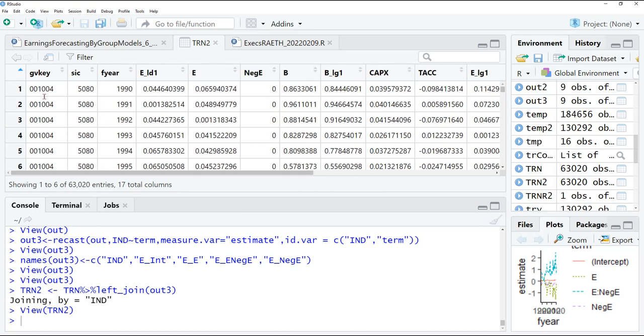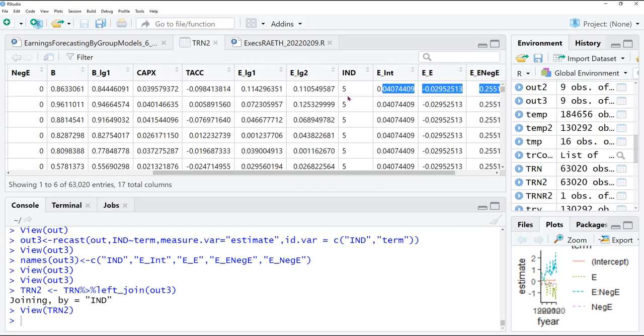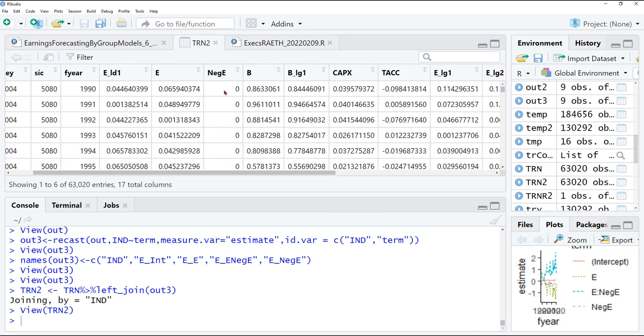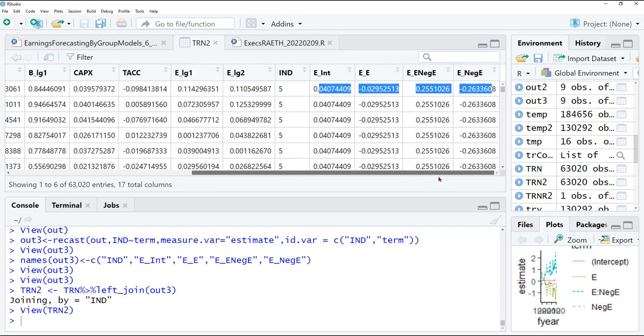So this company that is in this industry, or 5, which then is this industry over here, I can use these coefficients that I calculated to multiply by these things that I used over here. So these are the X variables. So here, this earnings, negative earnings, and then the multiplication of those, I can apply those to these coefficients.